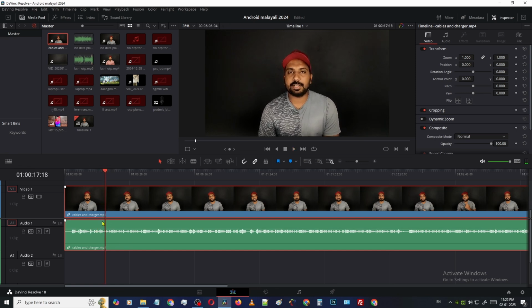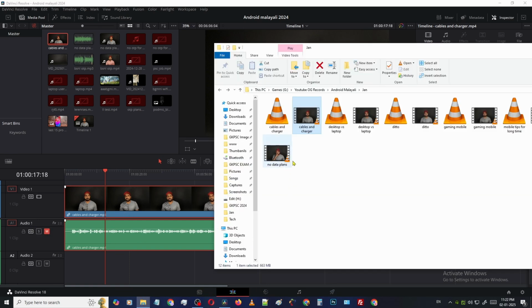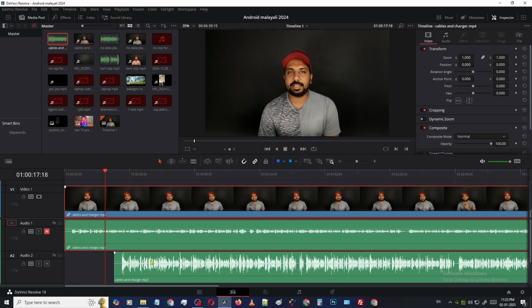So this is my default voice recorder from my mobile phone, and it's mute, and it is my voice record from RTX Voice. Okay, you can see the difference here, waveforms.